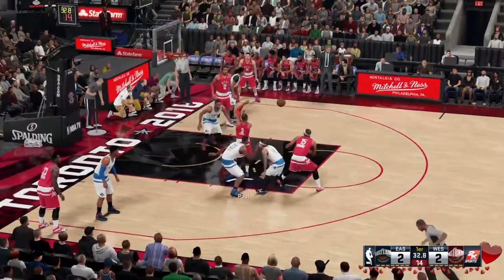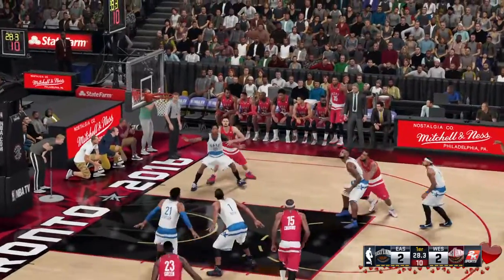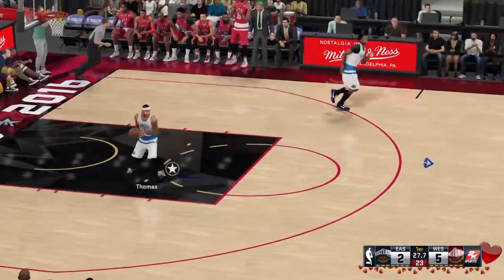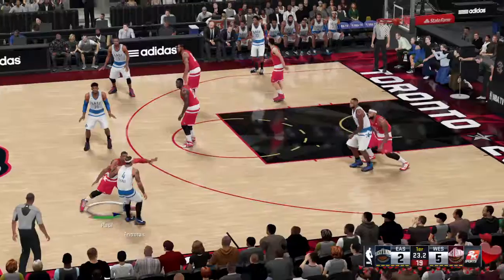Now here's Paul. Pass to Cousins. Thompson in the corner. A shot by Paul. Nobody around. That's in, coming off the assist from Thompson. They really can't allow him too many open looks like that. I mean, that's just inviting trouble.